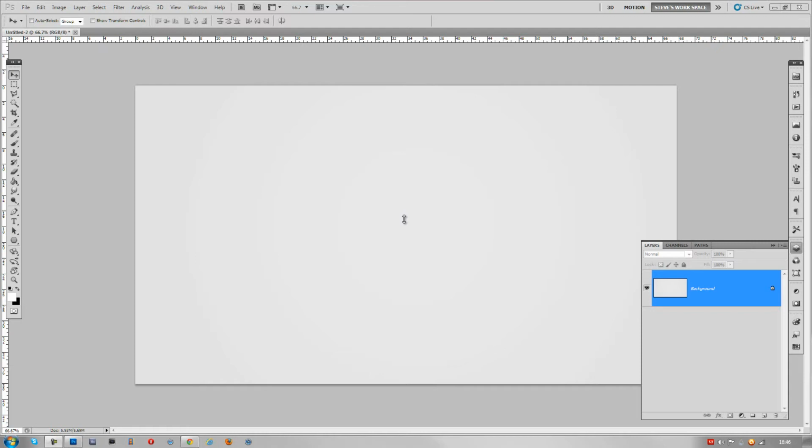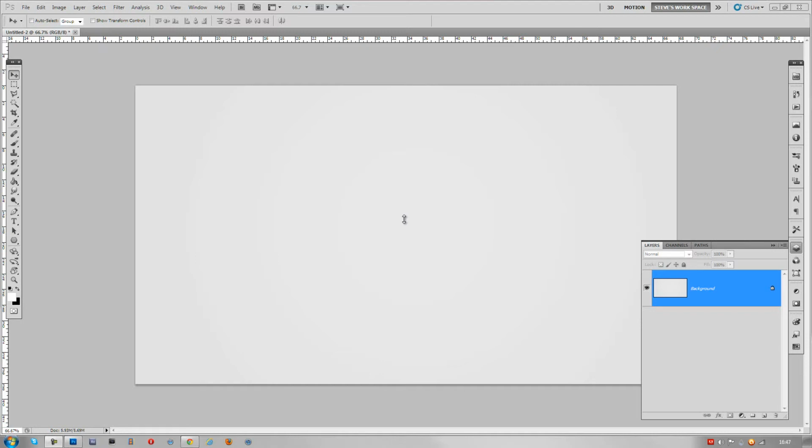Pretty much these shortcuts are going to work with other versions, but I'm not too sure on that. You can just Google it and find out yourself. Anyway, just before we start, if you're on a Macintosh, an iMac or something like that, when I say control, you're going to be pressing command, and when I say alt, you're going to be pressing the option key. So let's start with some global keyboard shortcuts.